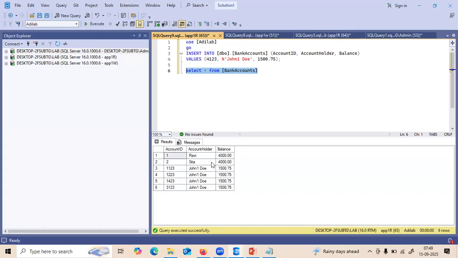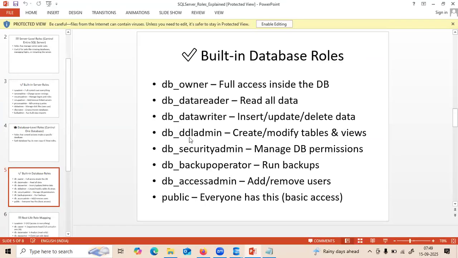So if any interview asks, you should be able to explain the difference. Now we have another role called db_ddladmin. What is DDL admin? It is one more database level role.